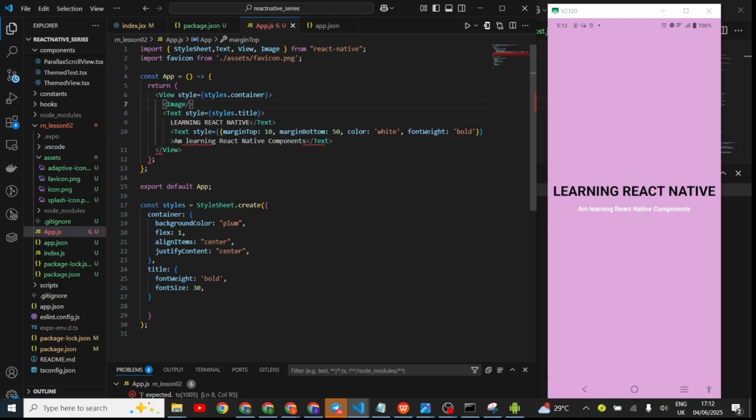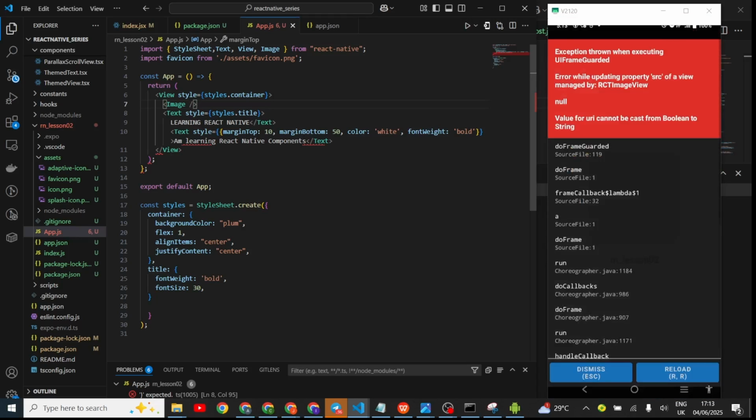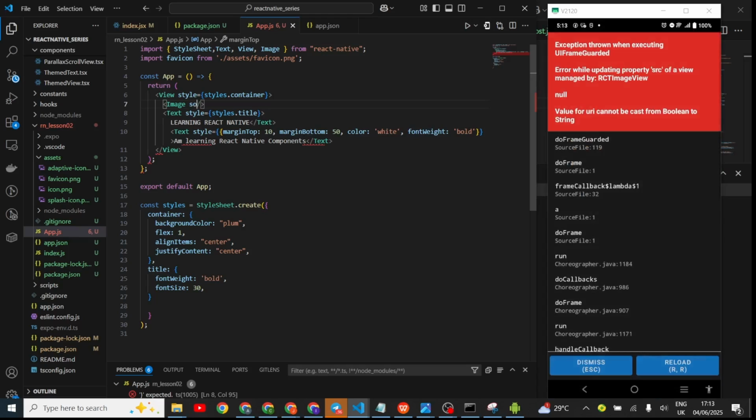It works that way. In React, if you want to add an image, you use src, but in React Native you have to spell it completely, source. That is how you add an image in React Native.